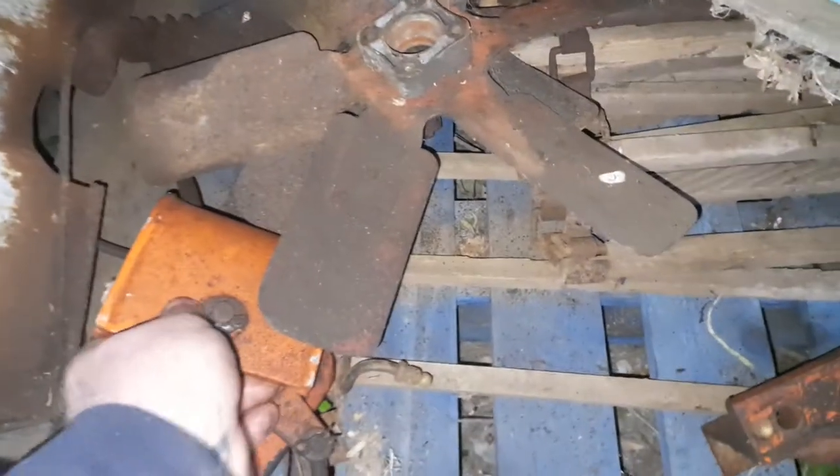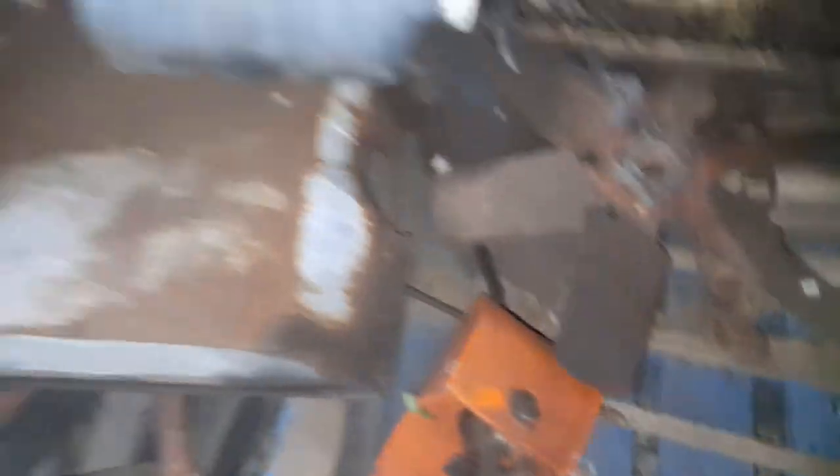Also, if anybody would like some parts — any Gleaner parts — we're going to keep that because that's a Gleaner C returns elevator. There are a few bits and pieces here. A lot of it we're probably going to use on the Gleaner C that we got, but some of it has been in a fire as well.